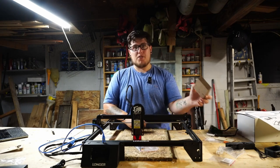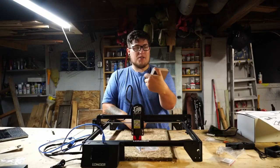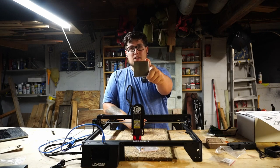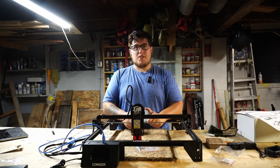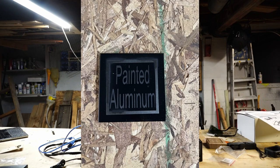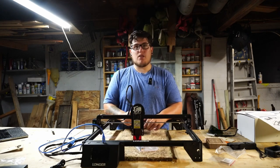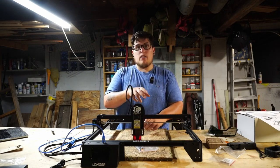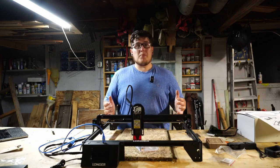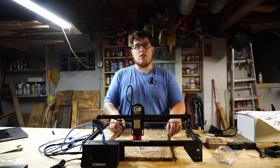Let's take a look at some hardwood. I have this walnut off-cut from a past project and I'm thoroughly impressed — it does a great job. I also tested aluminum, which I spray-painted, and as you can see, there's nothing on here. My 10W laser didn't quite mark even with the paint as a masking layer. If I would have left the paint on, it would have looked great, cleaned up with Dawn dish soap and a magic eraser. But I wanted to see if the etch stuck through on bare metal — it did not. A diode laser is not designed to mark aluminum or steel; you'd be better off with a fiber laser.